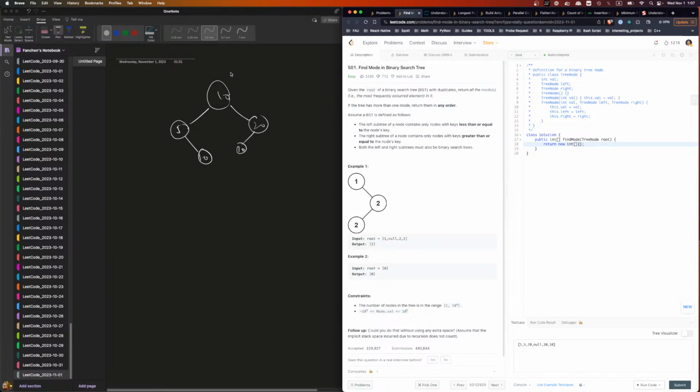Isn't that 5, 10, 10, 10, 20? The left subtree of a node contains, oh, only this one. Okay, that makes more sense. This is not possible. The only time that you can have repeats is the left subtree of a node contains only nodes with keys less than or equal to the node's key. But still, why is this one not right?